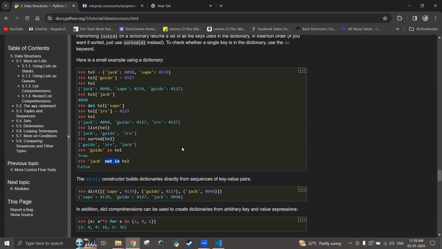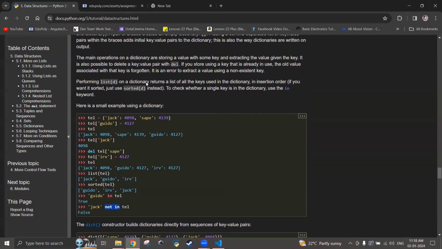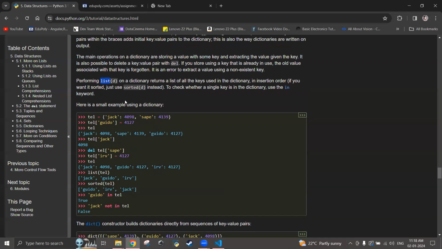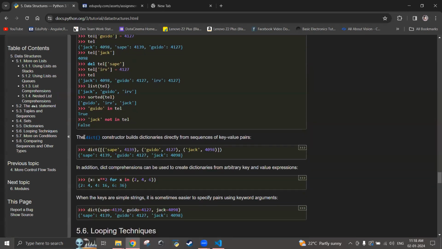Now, as we saw, we can create a list using this list function. We had seen a set function also, right? Set of apple, mango, banana will give us apple, mango, banana. In the same way, we have a dict function also. These are known as constructor functions. Okay, this list, the set, the dict, these are all constructor functions. This dict will take a list of tuple pairs. Can you see? It is taking a little bit different things.